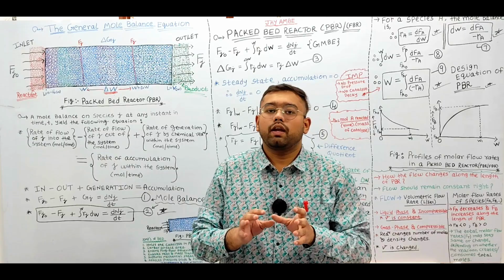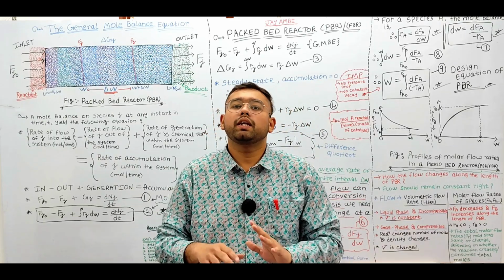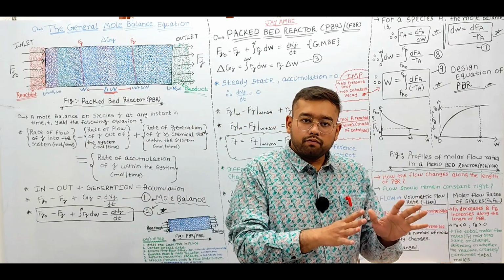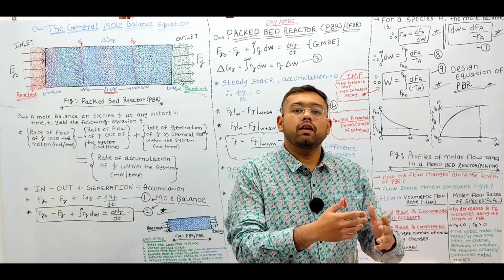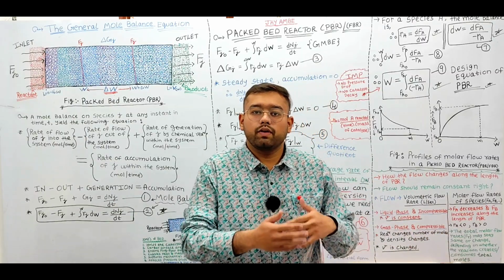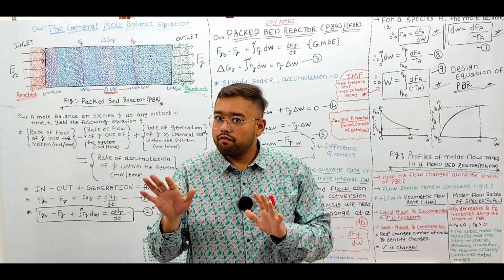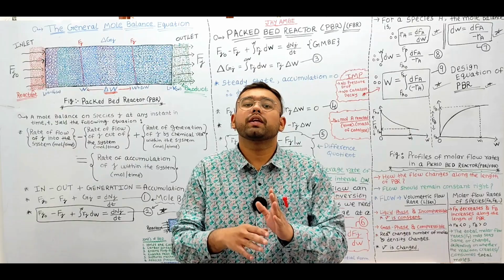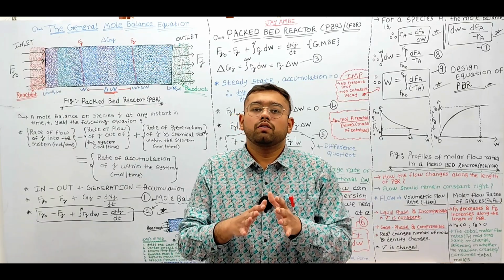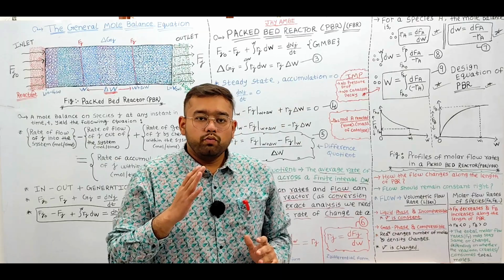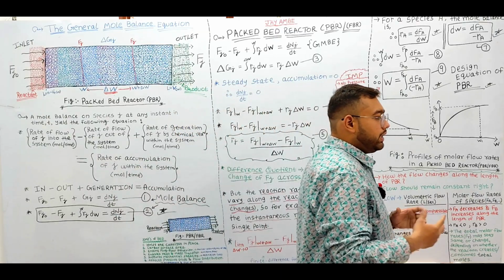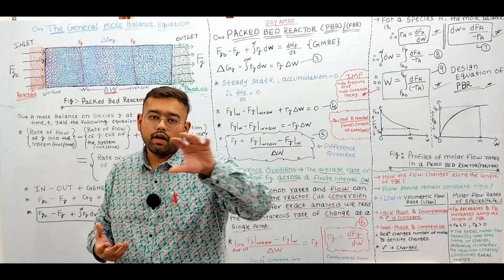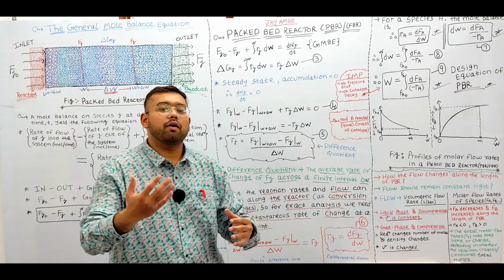Here the fluid will interact with the solid catalyst, solid support, or solid inert materials, and the reaction will take place. In the case of the plug flow reactor, we have a fluid-only system where the reaction takes place and reactants get converted into new products. But in the packed bed reactor, we have the solid catalyst, solid support, or solid inert materials present inside the hollow space of the reactor. We already know that the plug flow reactor is a tubular reactor with a hollow space inside. It's called the plug flow reactor.